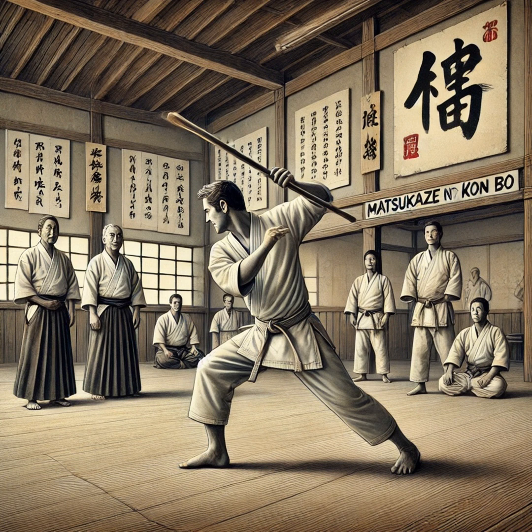And even though weapon training isn't as central to Shotokan today, these kata like Matsukaze no Kan offer a really valuable look into the history of Shotokan and how it developed. Exactly. It's fascinating. I think there's a lot more out there to uncover. A lot of hidden connections. It's exciting. There's always more to learn.